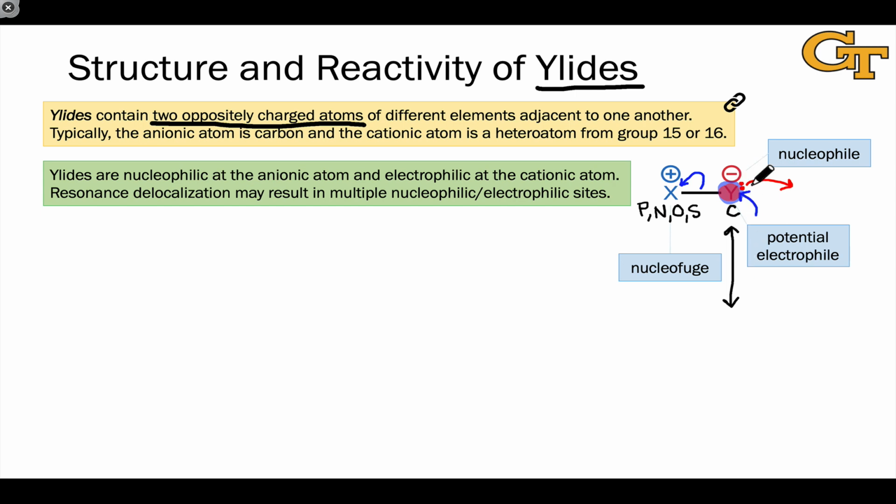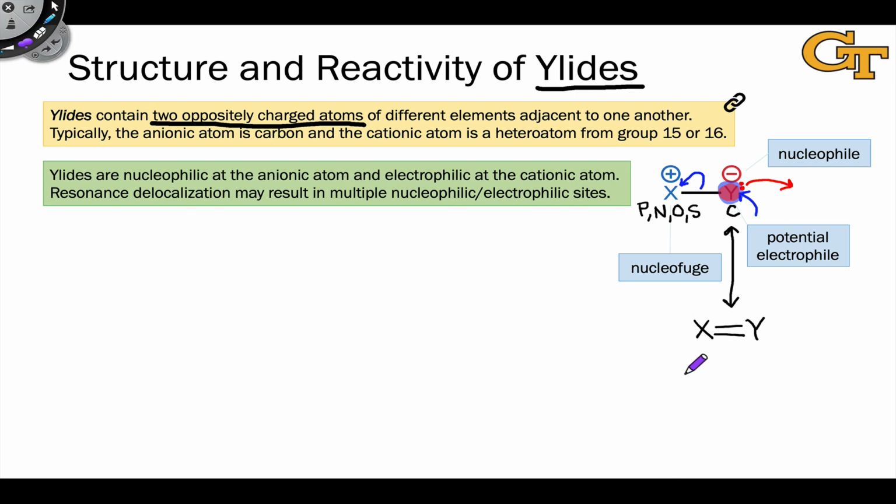where we take this lone pair on the anionic Y atom and we use it to form a pi bond with the X atom. The resulting structure is neutral at both X and Y, but typically the X atom in this resonance form is violating the octet rule. So for example, and we'll see some examples here in a second, but if X is phosphorus, typically that phosphorus is connected to four other groups or atoms in this structure, and so it has five bonds in the resulting neutral resonance form, and so the X atom, the phosphorus, violates the octet rule.